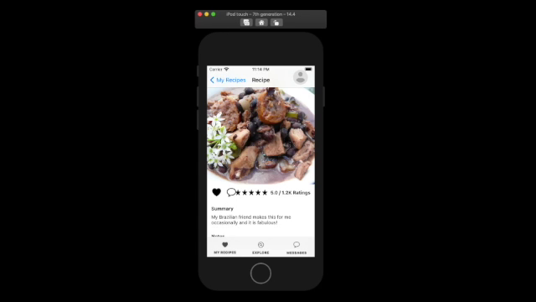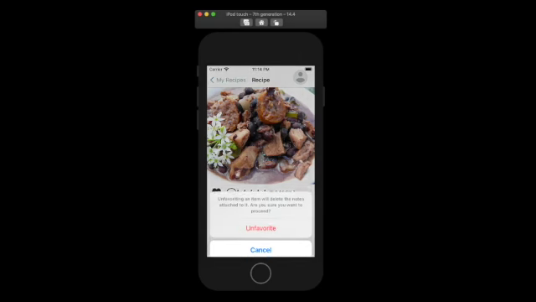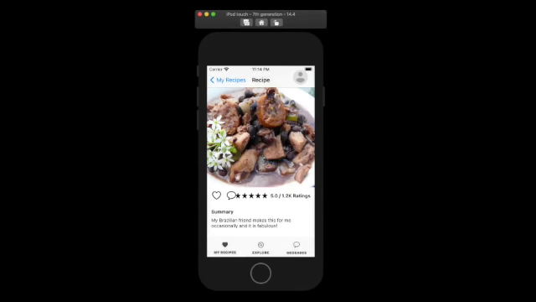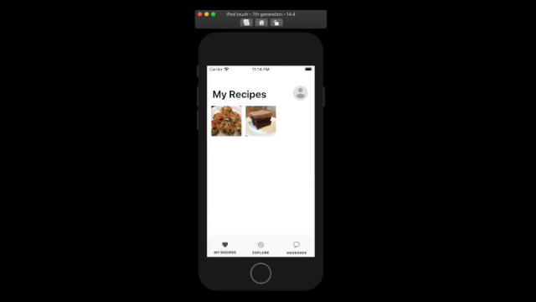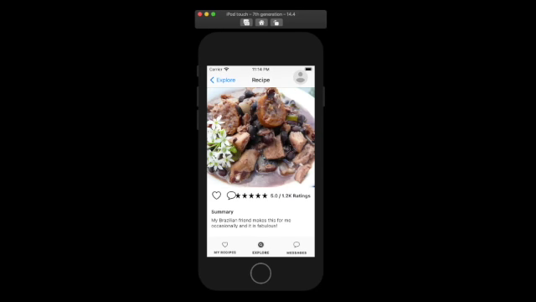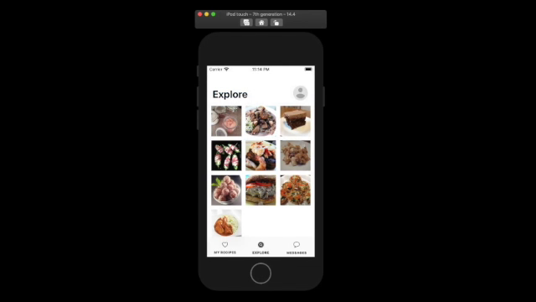Now let's try deleting this recipe from the favorites table. So we will unheart it, unfavorite. Okay? Now we go back to the My Recipes tab. The pork and black bean stew is no longer there. I will say that on the Explore tab, the pork and black bean stew will still show up because we've deleted the record from the favorites table, but we actually haven't deleted the recipe itself, which should be expected by the user of this application.